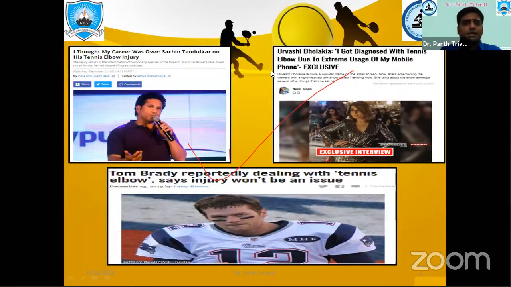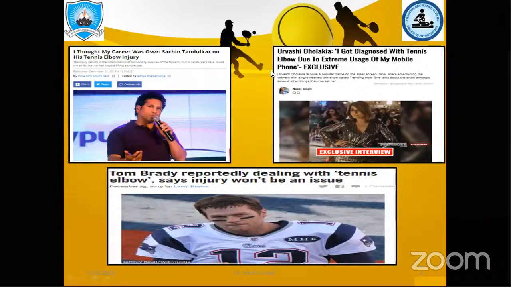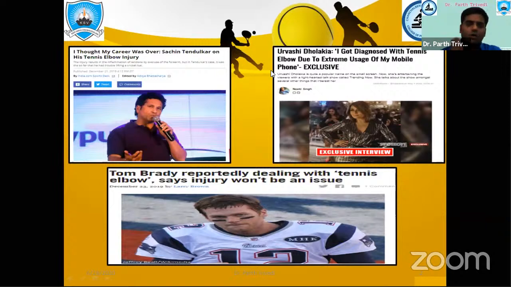So whenever this kind of injury occurs to an athlete, the concern is that the athlete is out of the game. And the athlete in today's world is under tremendous pressure to come back on the field and prove that nobody can take his place. Once the athlete is out of the field for a prolonged period of time, somebody else will take that place and the career is over. Injuries don't come and knock on your door asking may I come in. Injuries come suddenly. So our role as therapists is to focus on the best available evidence-based treatment rather than what we know or what the world is doing.